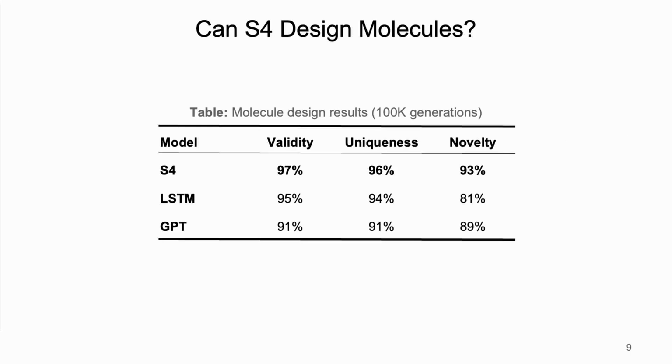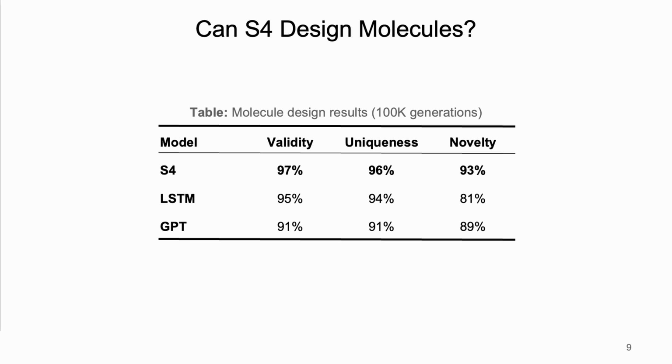First, can S4 really design molecules? Can it be a molecule generator? So we measure three usual suspects of our field: validity, uniqueness, and novelty. Validity is the fraction of designs that actually correspond to a molecule. So can this model generate actual molecules, or is it just random strings? Uniqueness is the fraction of unique molecules it generates. So is it redundant in terms of generation? And novelty is the fraction of molecules that are not in the training set, just to check if the model is basically fetching stuff from its training set, or in other words, just cheating.